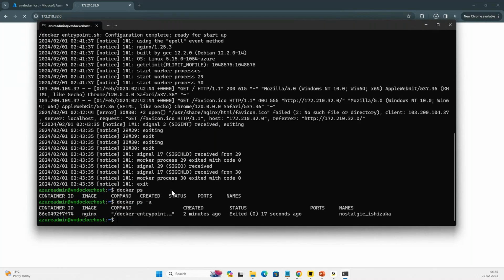So what I can do is recreate this with the -d option. So let's go ahead, and I'm just going to add a -d here. Now this time it will not allow me to create that. Why? Let's see.